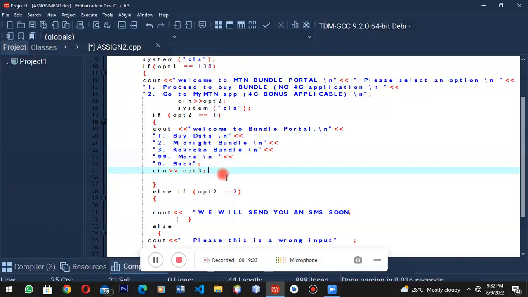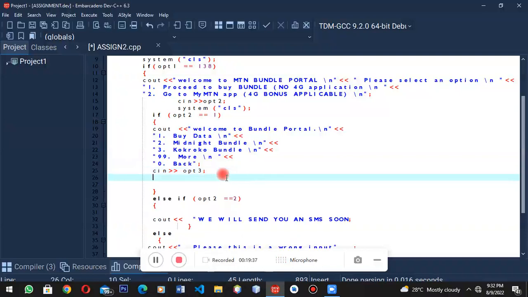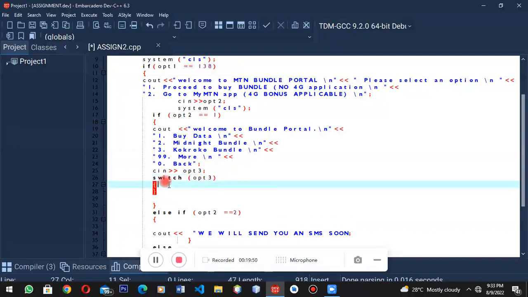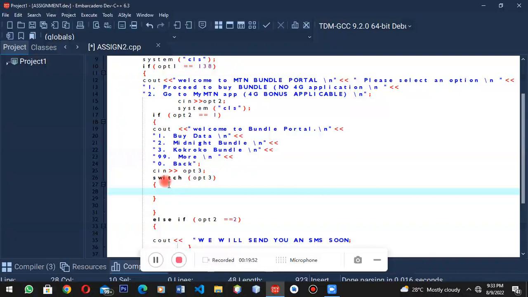Now, if I take option 3 from this user, I would have to switch on option 3. What I have to do is bring a couple of cases, like case 1. If the person presses 1, that is case 1. What should the code be doing?